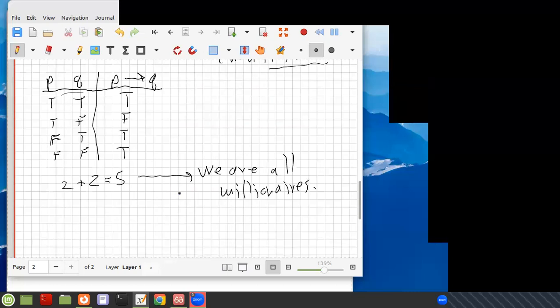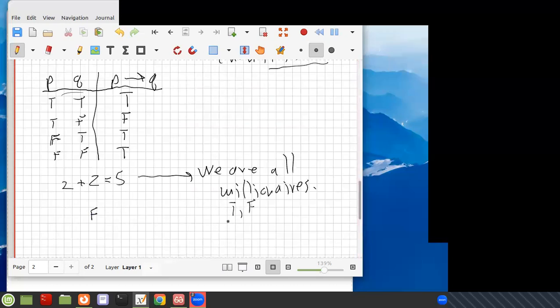Okay, so the way you analyze this is just a special case where we think, well, this is false, and we don't know whether this could be true or false. It's unlikely that we're millionaires. Probably you might not be here if you were a millionaire. Or maybe you would be. But the point is that means you're in the bottom two rows, so this is true. So it's true according to this notion of if-then that if 2 + 2 = 5, we're all millionaires.